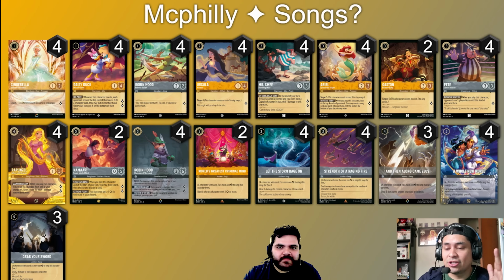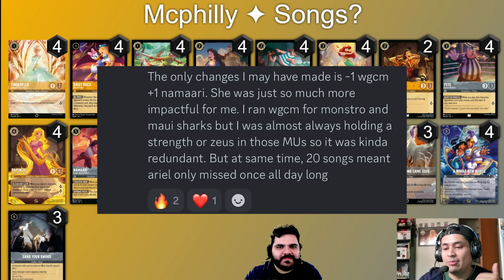and McPhilly actually went ahead and gave us some more feedback in the Discord, mentioning the only changes that they may make was to take out 1 Greatest Criminal Mind and add 1 Namari. Apparently, Namari is a lot more impactful for him as opposed to maybe some of these other decks, right? They ran World's Greatest Criminal Mind for Monstro and Maui Sharks, but they were almost always holding Strength and Zeus by the time those characters hit the board in those matchups, which is really interesting, right? You have to have the right cards at the right time, but still having some cards like Criminal Mind as an extra backup plan might be pretty good. So he was able to just ink it when he needed it.